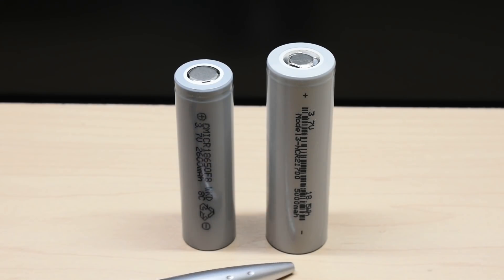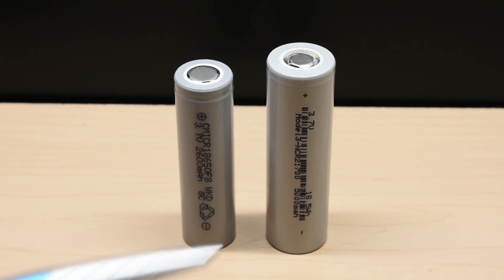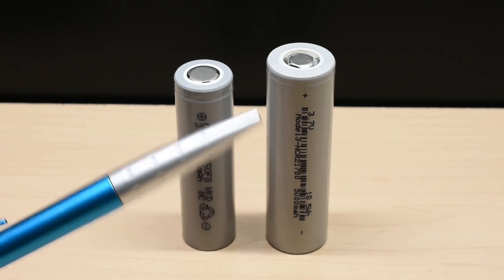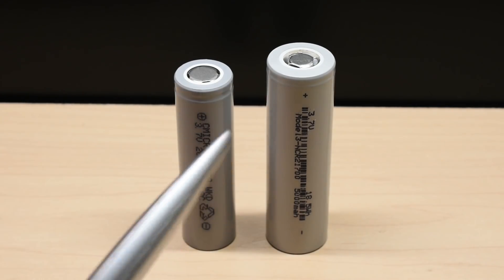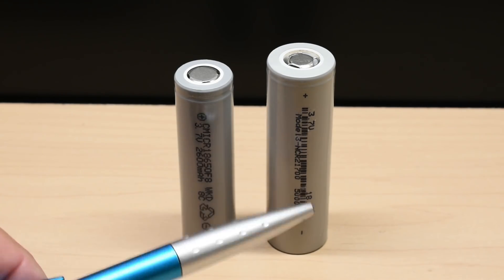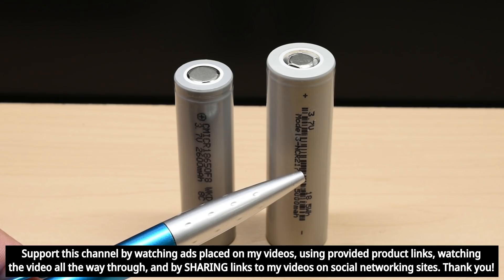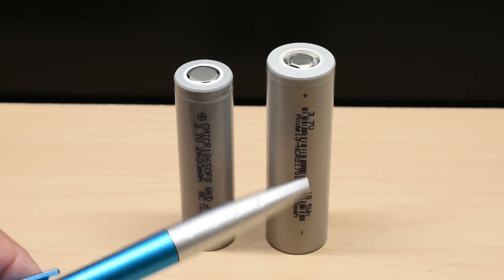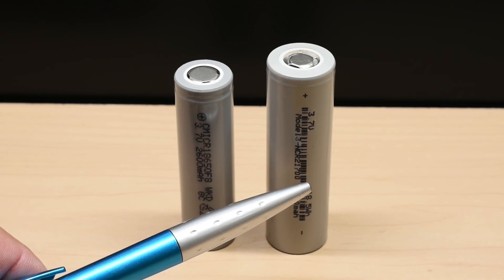When placed side by side, you can see the differences much easier. After Tesla worked with Panasonic to design the cell, other manufacturers such as Samsung started producing the same 2170 or 21700 cells. Both of these cells are flat tops. Now what I'm going to be doing in this video is testing this Panasonic out to see how well it performs. I let them know beforehand that the testing is going to be done, and regardless of the results — good or bad — my viewers are going to know about it. They were pretty confident that these cells were going to perform extremely well.